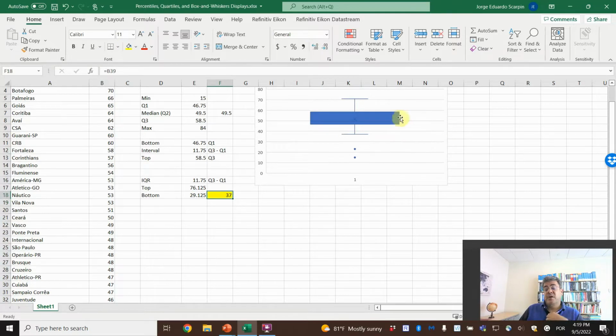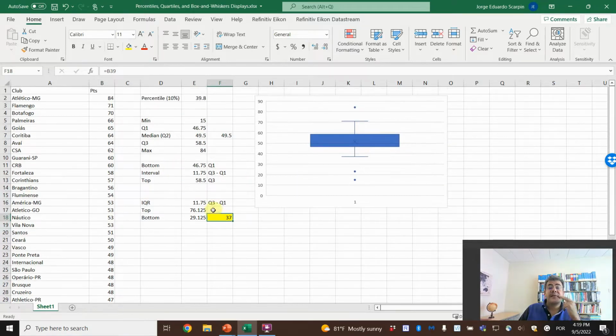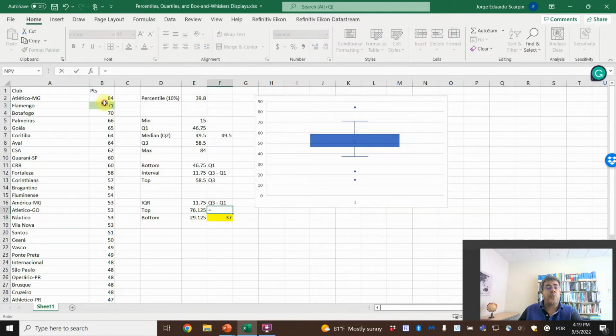Usually Excel plots don't use calculated data. So that is why we have it. And the same here, 76. But the first number that we have below 76 is the 71. So that is why our plot here goes to the 71.